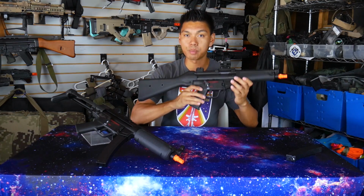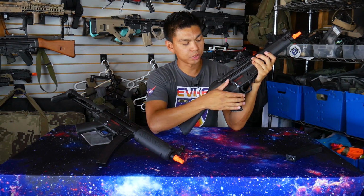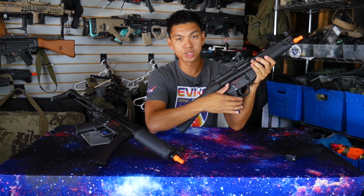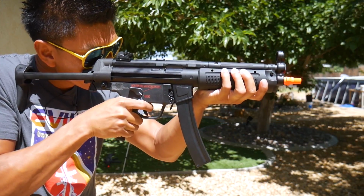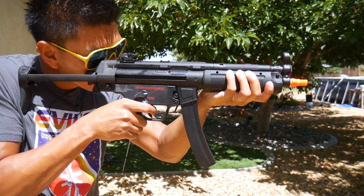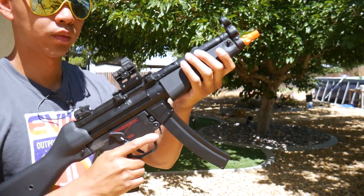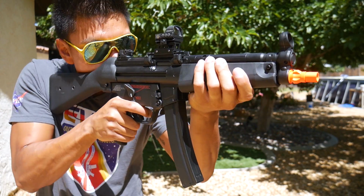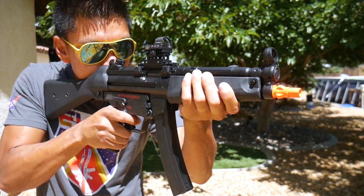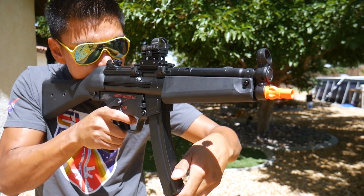One huge issue that plagues a lot of older MP5s is the selector switch. The selector switch is usually the first thing to go out. It really seems like Elite Force and VFC have addressed that issue with their new series of MP5s. The clicking and the selector switch feel very solid. There's a positive click when you are switching back and forth between firing modes. This selector switch just feels very, very sturdy over past selectors from other MP5s.